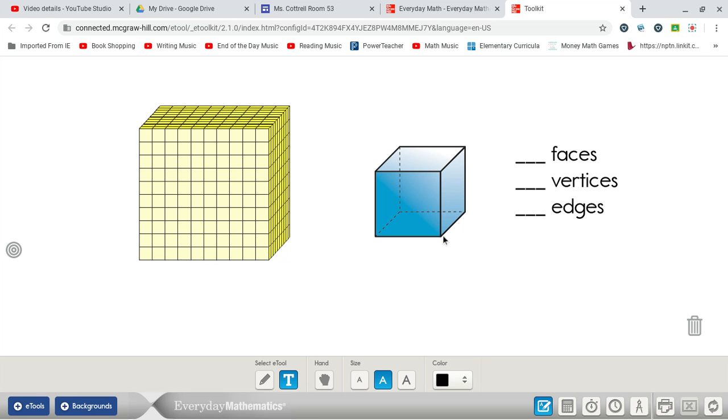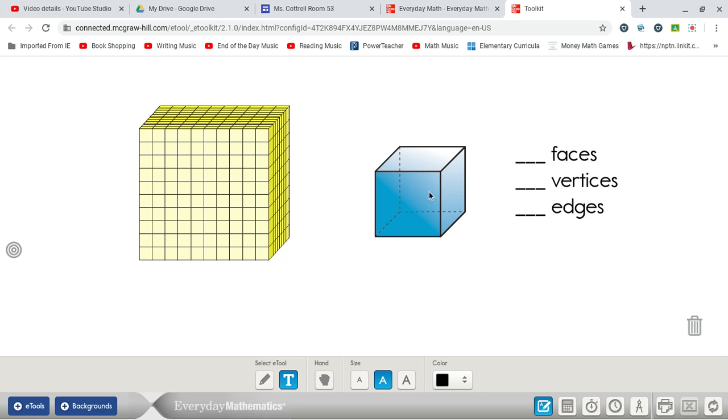So we're going to work together to figure out how many faces, vertices, and edges this cube has, that every cube has. No matter what it is, if it is a cube, it is going to have the same exact amount of faces, vertices, and edges. So let's go ahead and count the faces. We have to be careful. It's a little bit tricky when it's not in our hand and it's in front of us like this. So I'm going to help you figure out how we count it when we can't actually hold it in our hand and turn it to see all the faces.